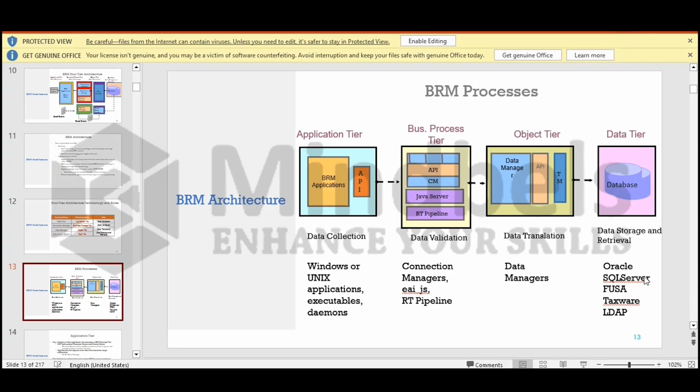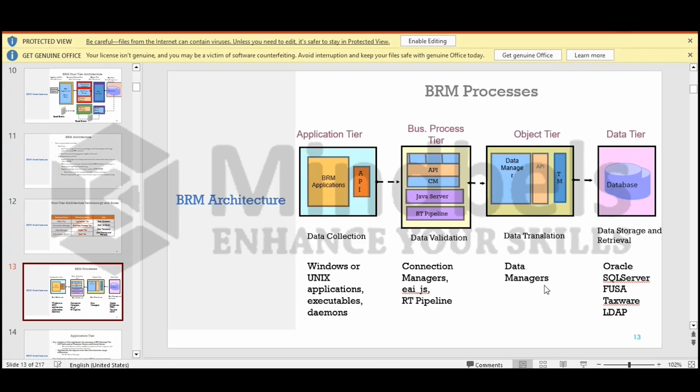And you can have multiple databases for different things. You can store the customer information, and if there is a requirement to fetch some tax information, you can use a different database. Based on the different database, your object tier will vary, because the object tier mainly depends upon which kind of data you are trying to access.